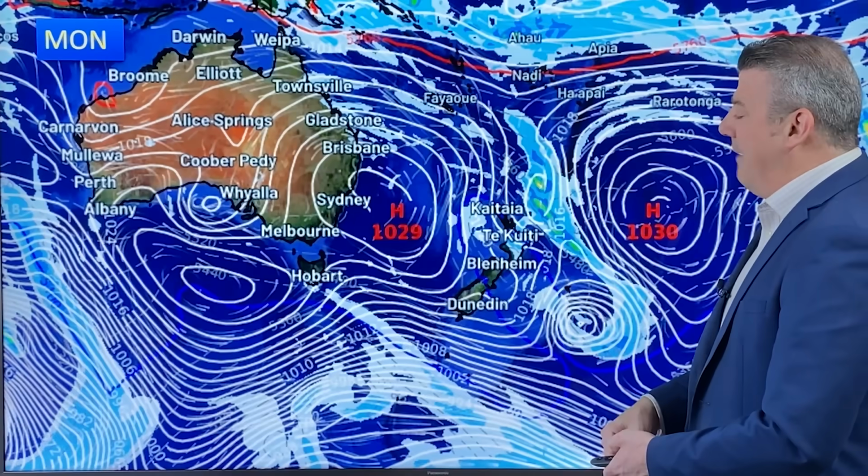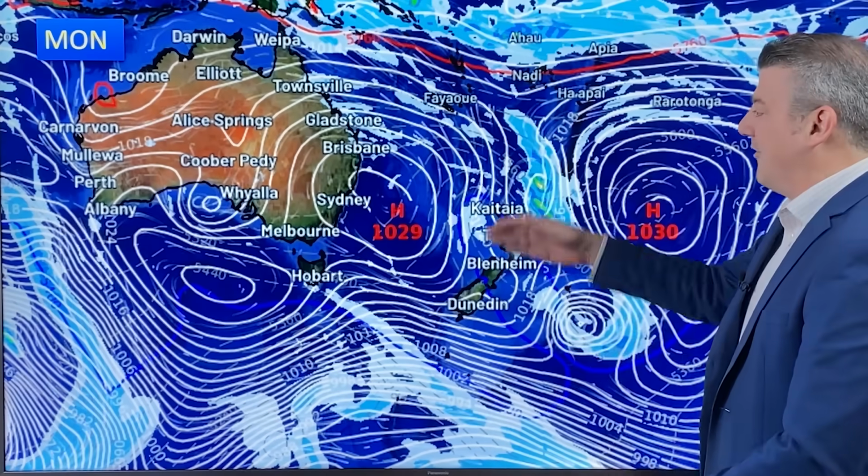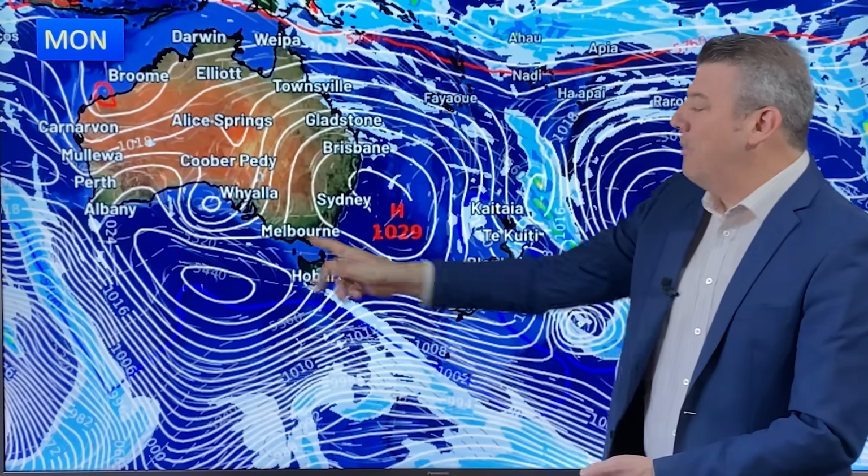And our final map for Monday next week still shows a little bit of wet weather lingering around. Certainly a bit colder on Monday following this warm weather we've just got at the moment. It'll be much cooler around New Zealand on Monday of next week. And then warmer weather here returning to Adelaide and Melbourne as that high pressure zone drifts further and further out to the east.